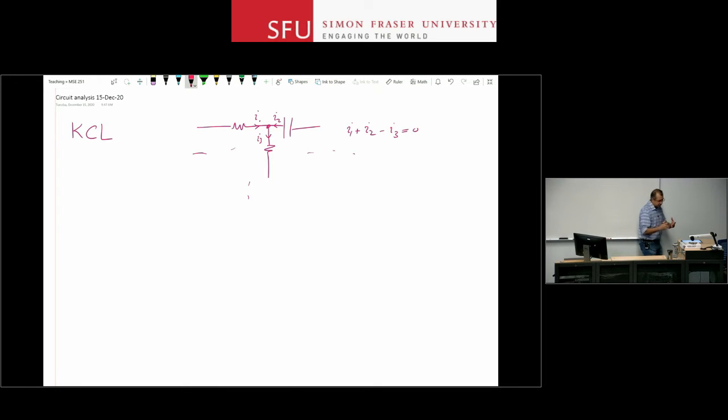So the question now is: why do we have KCL? What will happen if the sum of the currents that enter a node is larger or smaller than the currents that leave that node? So just think for about a second for why this should be the case. It's a physical law.